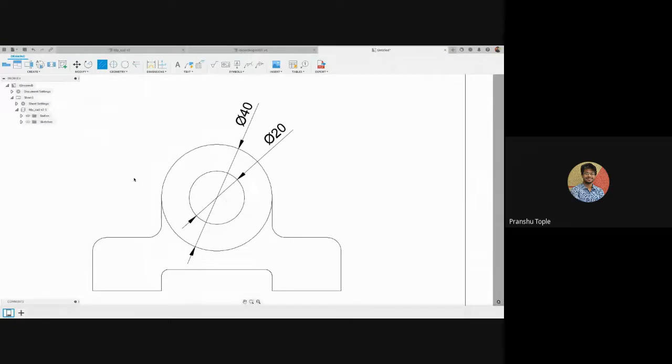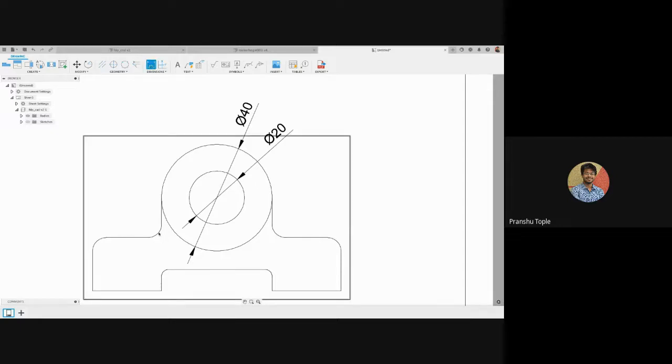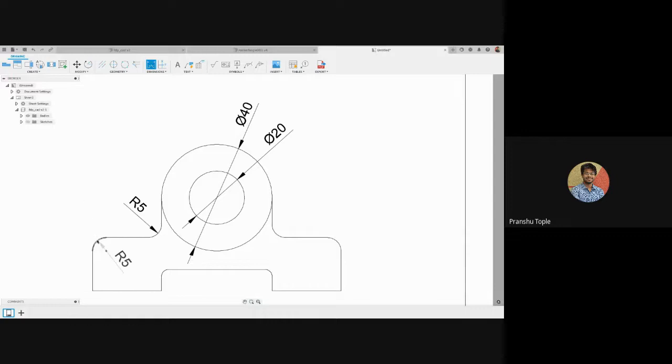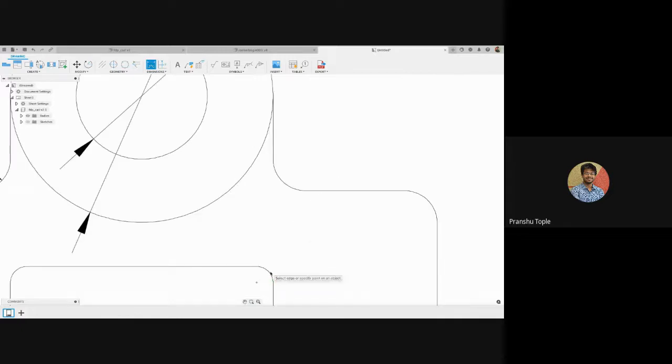So I can even show D for dimension. I want to show this. Wait a minute. D. Yeah. This R5. This R5. This is R2.5, I mean.